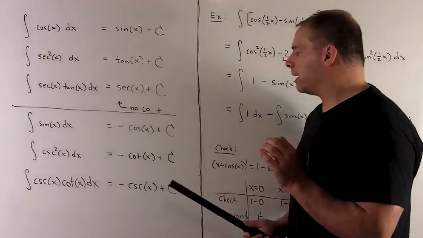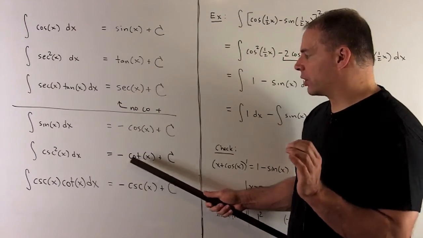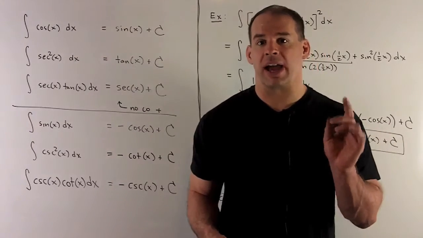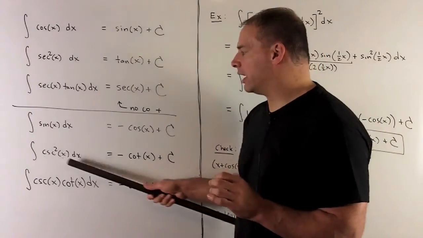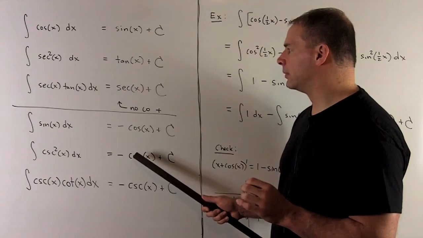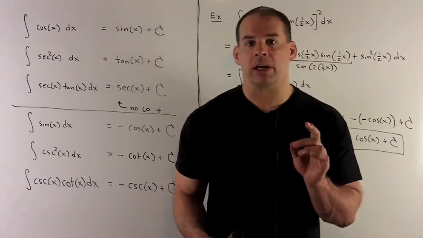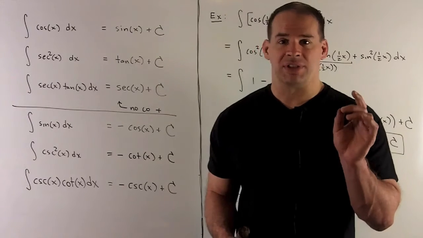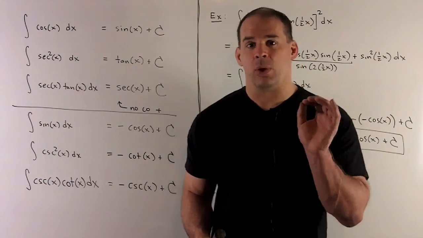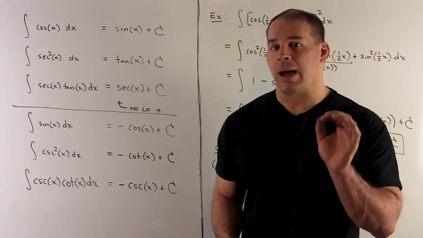Now, for the lower three, take, for instance, cotangent of x. Its derivative is going to be minus cosecant squared x. So when we put that in over here, we can take the minus sign and move it to this side. Now, you might be wondering, what about the indefinite integral of, say, secant of x or tangent of x? We'll get those later on, but we're going to need a lot more technique.